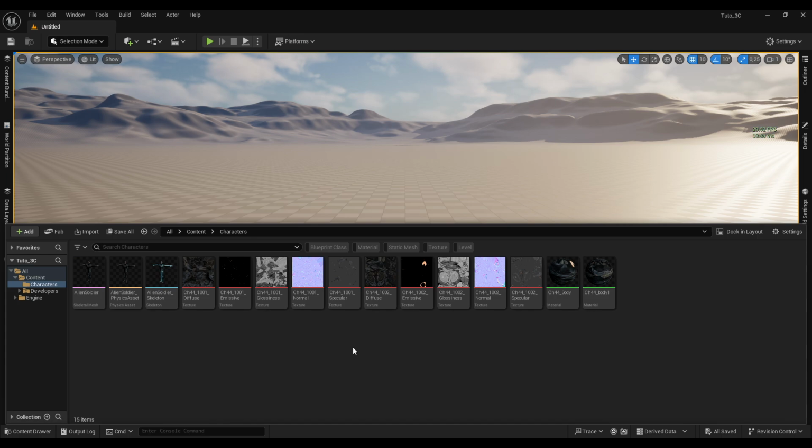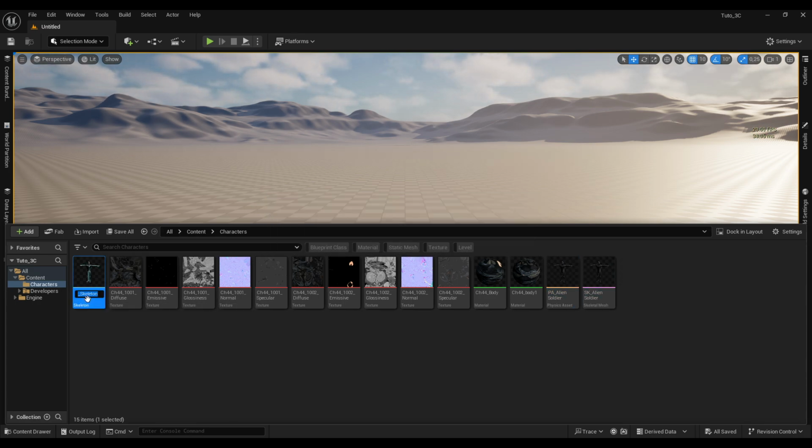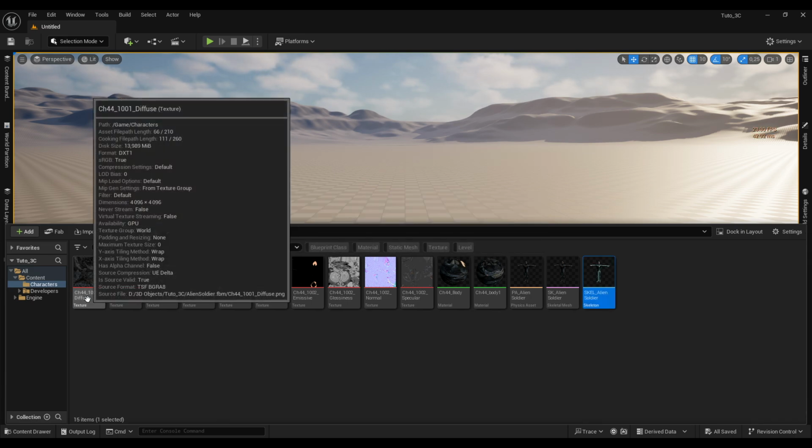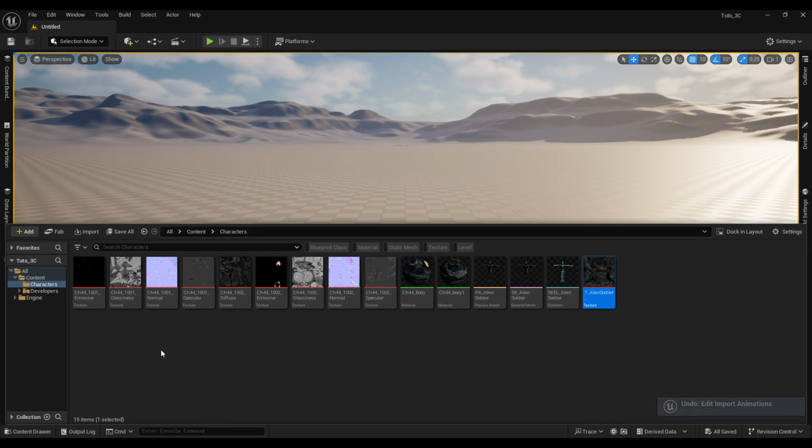Because there are a lot of assets, it can be quite a mess for your team to work with those. So I recommend you reorganize and rename every asset. For me, I'm going to use the Unreal Engine Marketplace naming convention to rename them. Feel free to pause the video while I organize and rename every asset.